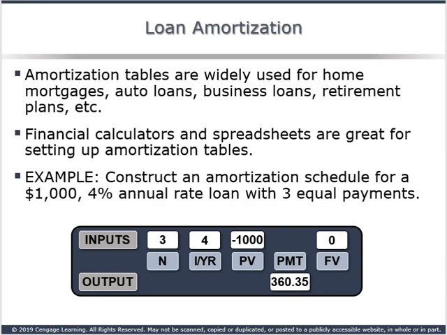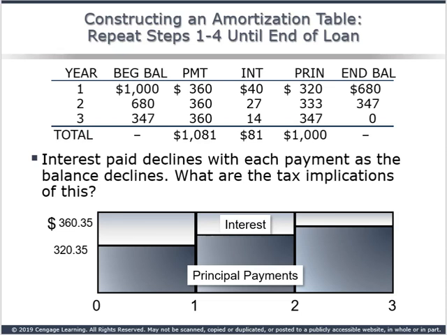What we see here is that payment would calculate to $360.35. Now, it's worth noting, if we took $1,000 and divided by 3, it would be $333.33 repeating. But once we enter in interest, it changes that value. So let's look at the amortization table. So we see here, we start with that $1,000. The payment, we're just rounding those payments for simplicity. We get $360. We discover that 4% of that $1,000 is 40. So if we're having to pay 40 in interest, the balance, 320, is the principal.